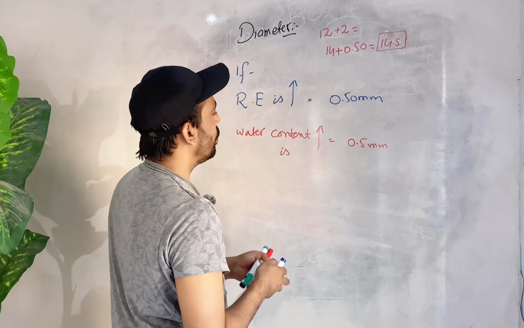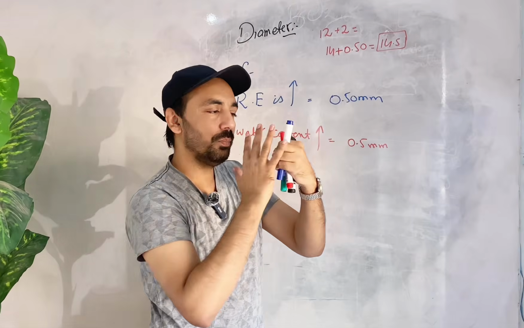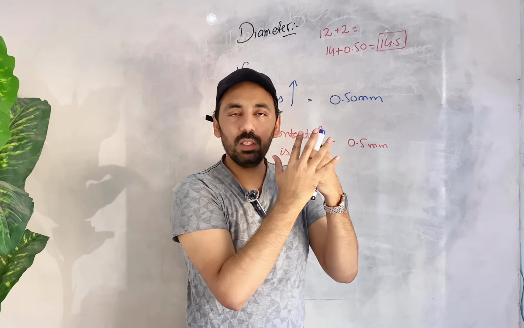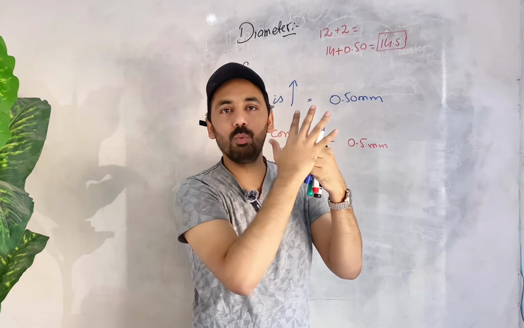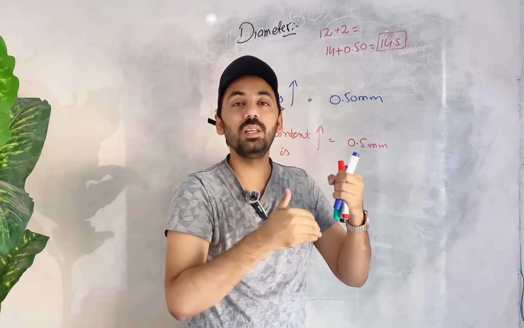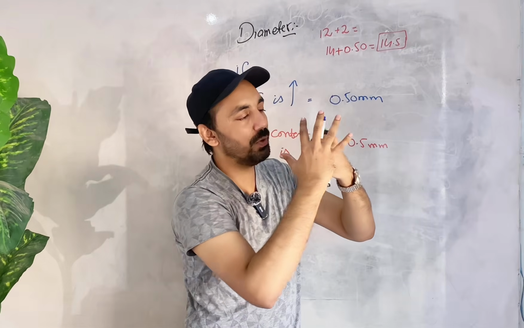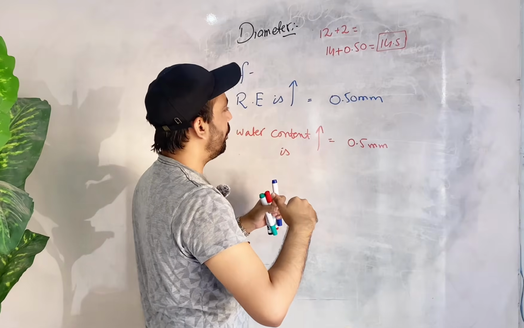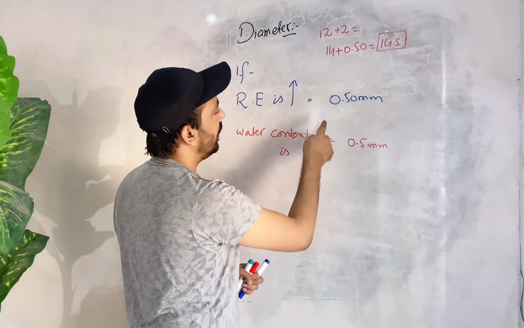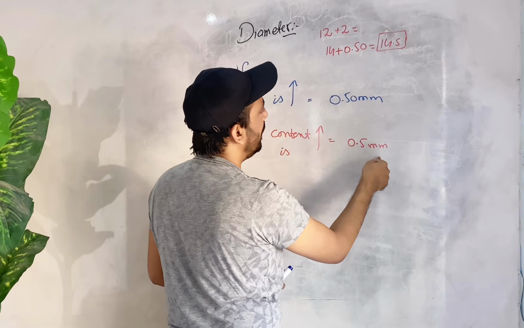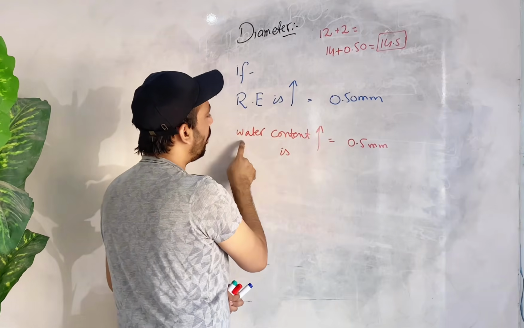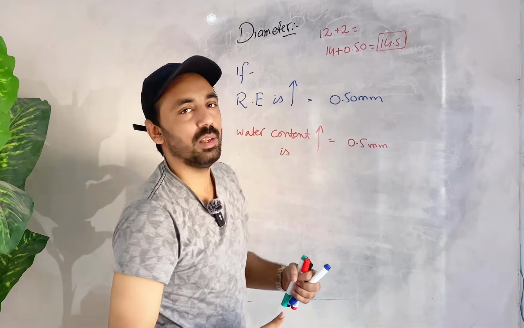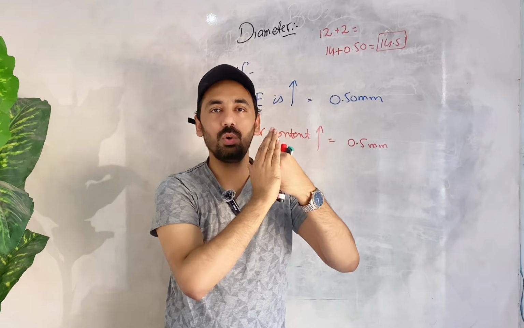The contact lens is heavy. So due to this weight, the contact lens will move on the surface of the cornea. When the patient blinks, the contact lens will get excessive movement on the surface of the cornea, so it can damage the cornea, right? It will not fix on the cornea in a normal fashion. So what will we do? For that sake, we will increase 0.5 millimeter when the refractive error is high, or when the water content is high. We will add 0.5 to make the contact lens fit properly on the surface of the cornea.